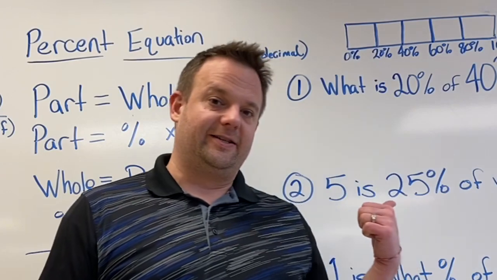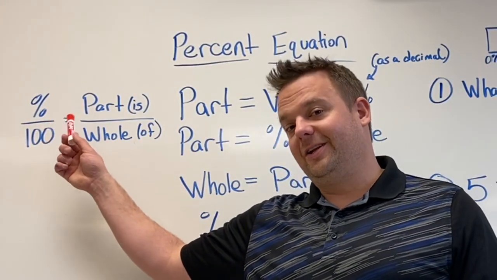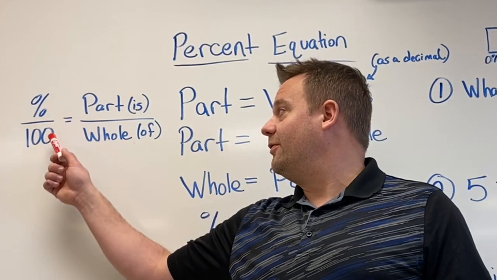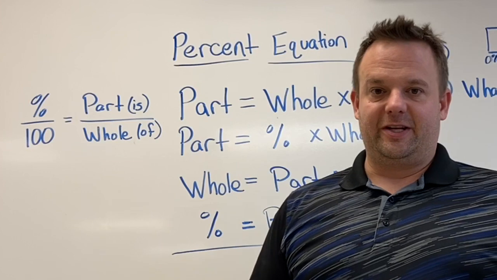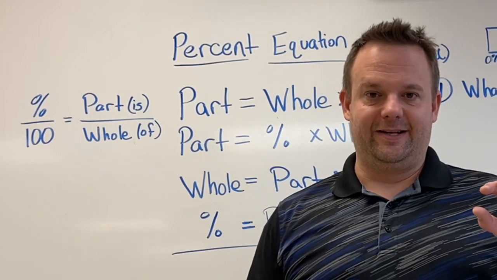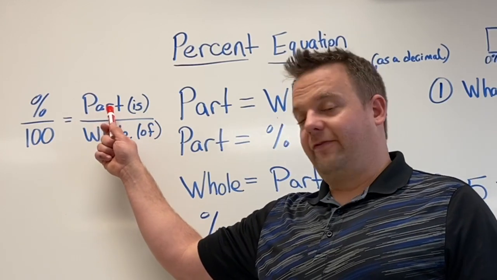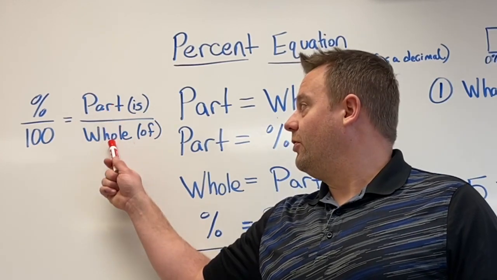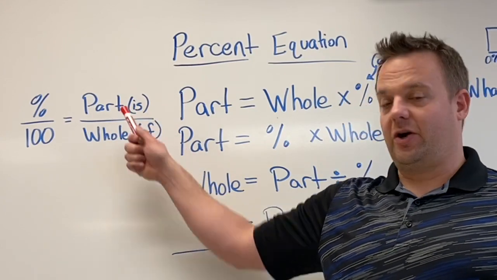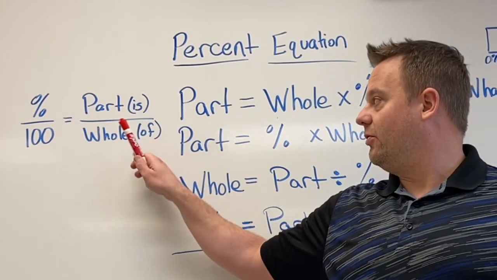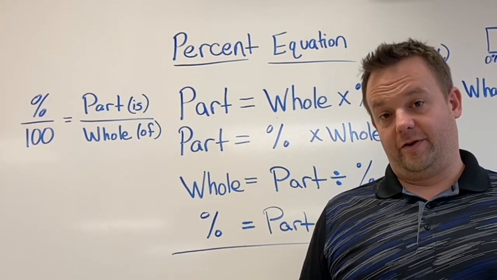We're going to try these in just a moment, but you can also do a proportion way, and I really like this proportion way. It says percent over 100, so whatever percent it is, you put it over 100, because percent means per cent, like per 100. And of course, a fraction is a part over a whole. Now, the word is will indicate part, and the word of will indicate whole. So you want to ask yourself, am I missing the part, the whole, or the percent?